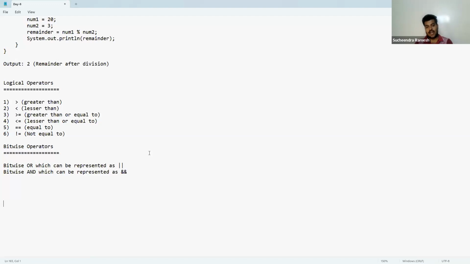No, it is not logical. Actually, they are bitwise. We call them bitwise operators.